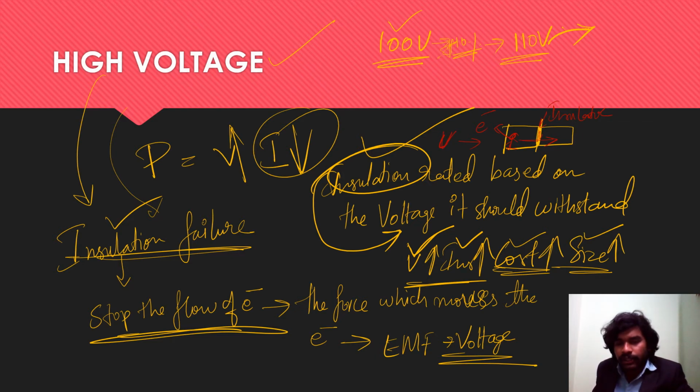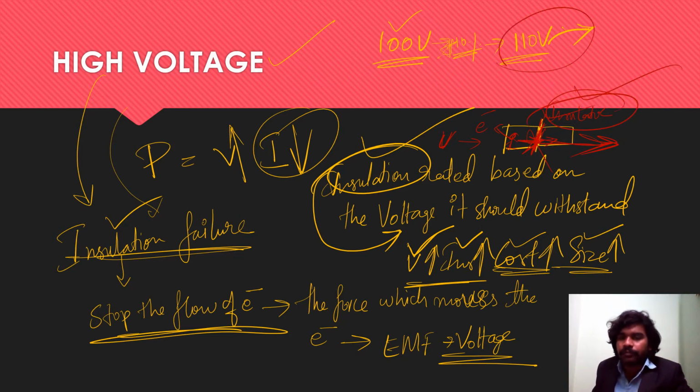Now I'm just going there. This insulator is stopping me. I'm coming back. I'm going there, coming back. But what if I'm coming with a very high force? Then this wall can withstand, but then what happens at one particular time? Impact takes place, collision. This wall will break, and I can happily move into that other room, right? Then the purpose of insulation has failed. Then insulation is said to fail.